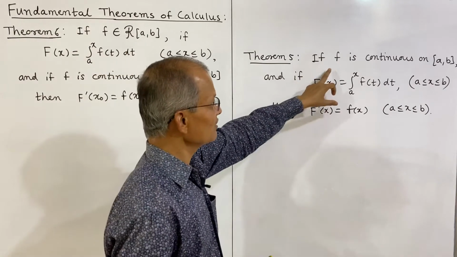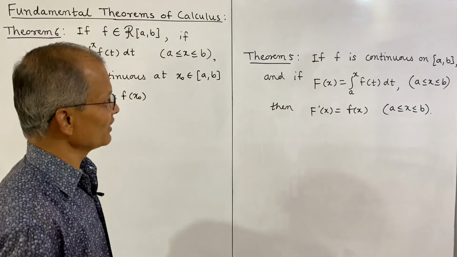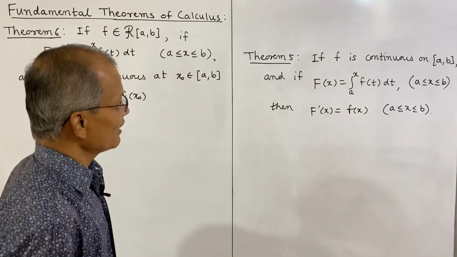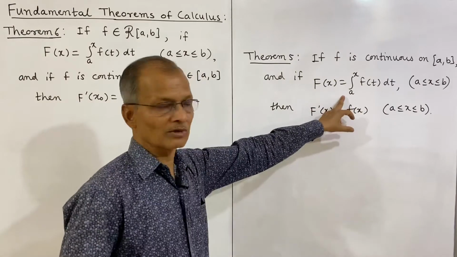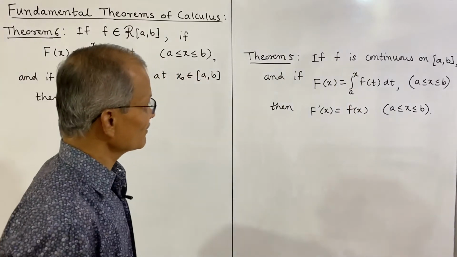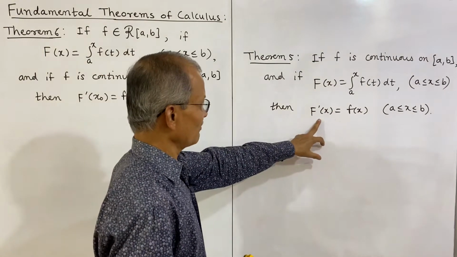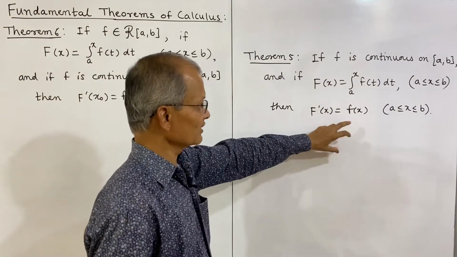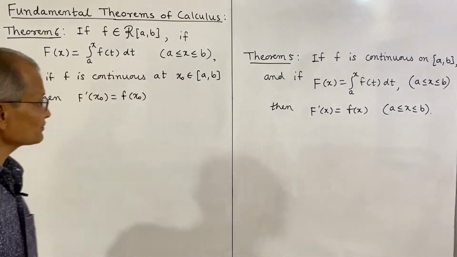If f is continuous on the closed bounded interval [a, b], and if capital F of x is equal to the integral of small f from a to x, then the derivative of this capital F of x is equal to small f of x. This is the theorem that we have proved.